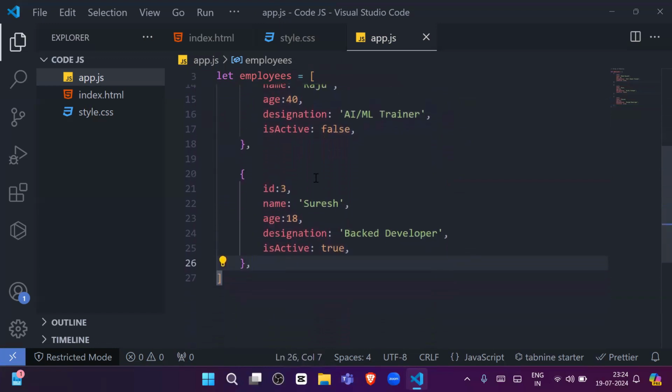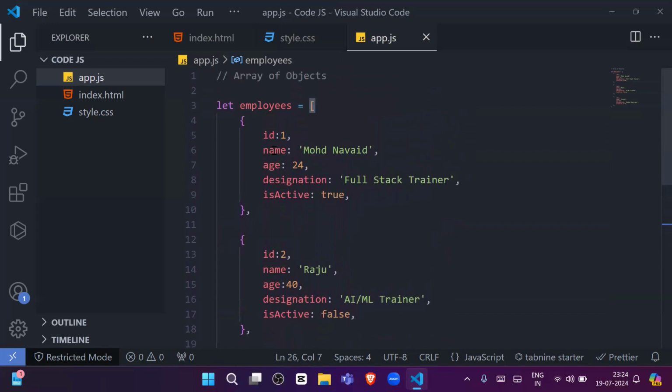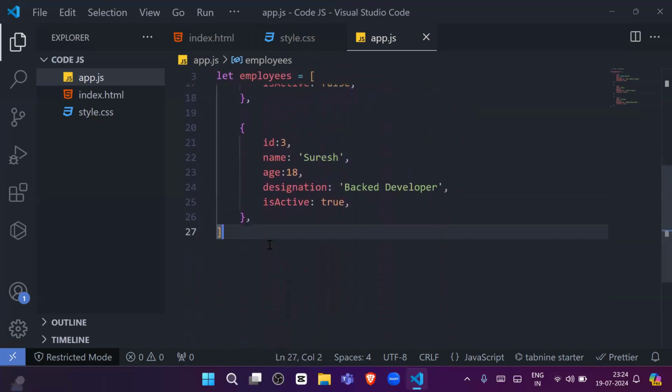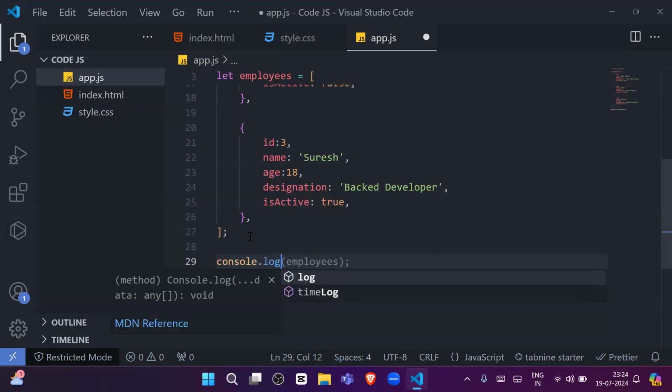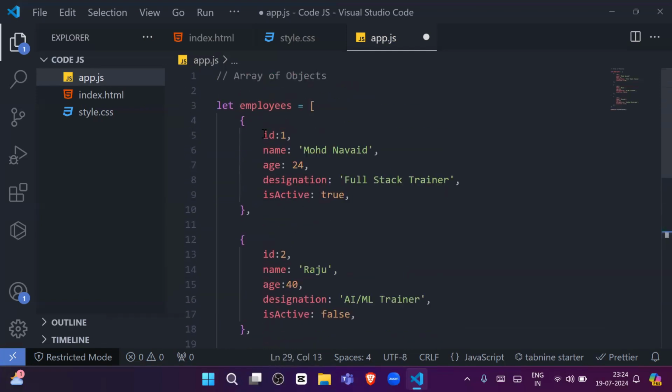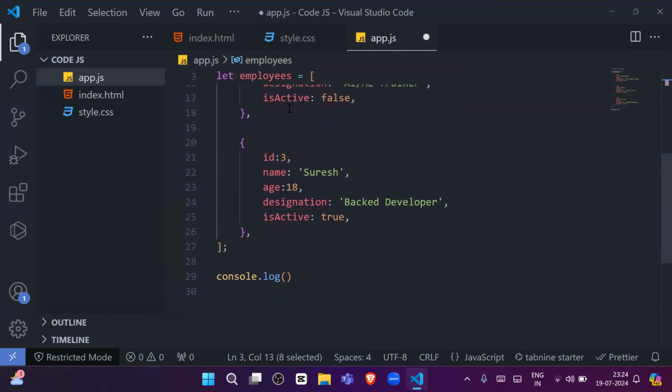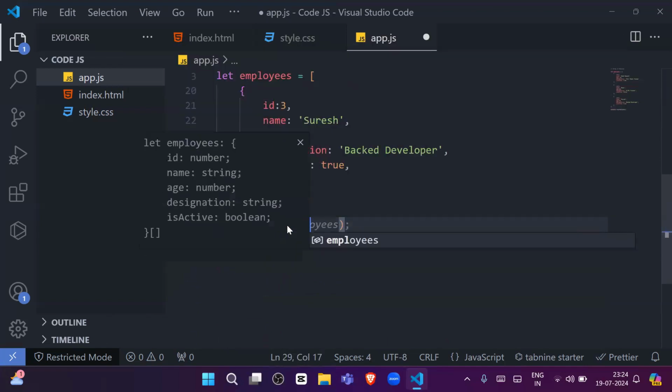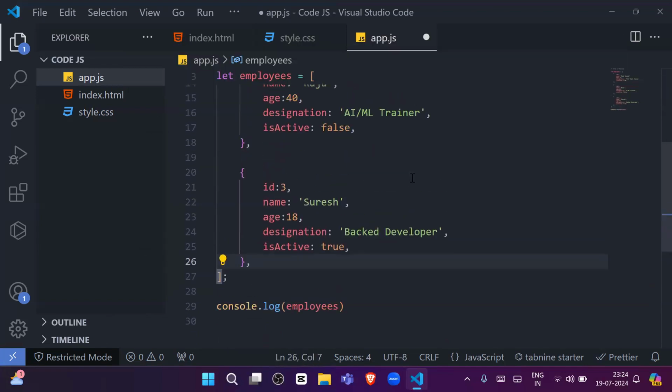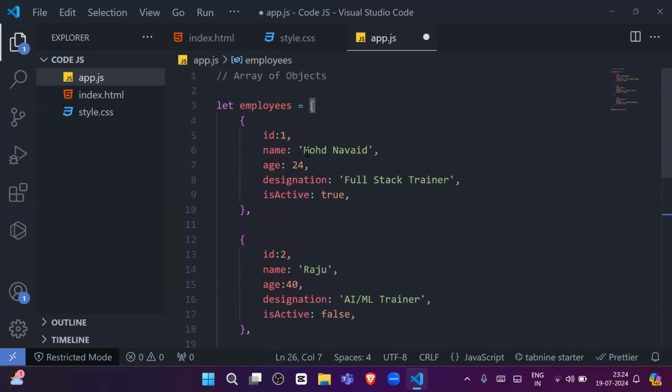Suppose I want to print an employee name. How can I print it? Let me write a semicolon also. I will say console.log, and now I write the array name, employees. Now I have to mention the index value.